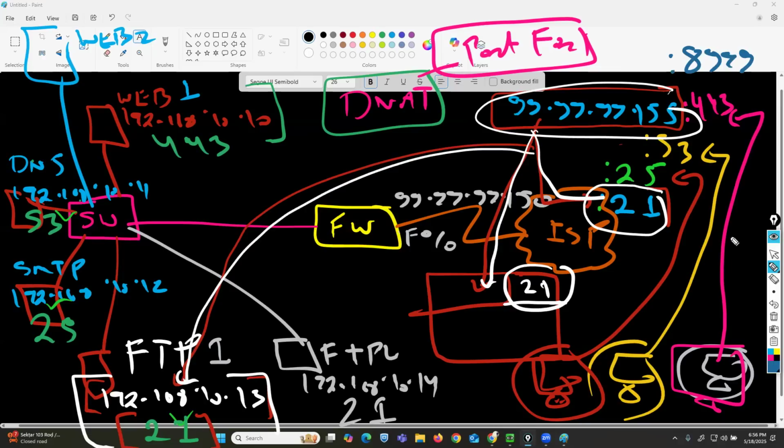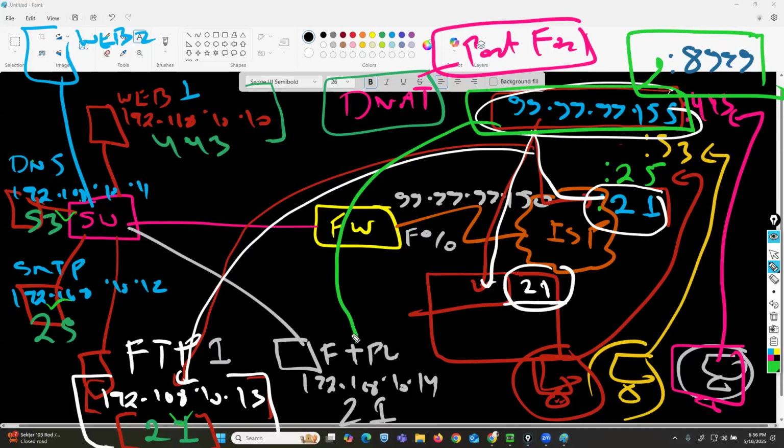So this public IP and this port number, I'm trying to map with 192.168.10.14 port number 21. But 8999 is not the standard port number for FTP.